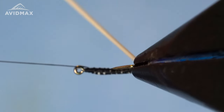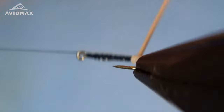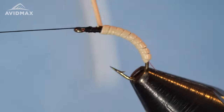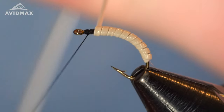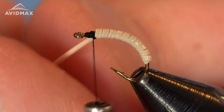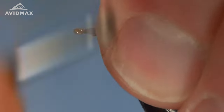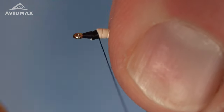As you're doing this you'll notice it's hard to keep the tubing touching on top of the shank because of the bend in the hook, and that's okay. That's really the reason I decided to add the flash — so I didn't have to worry about that as much and could come through and fill it in with that material. So we'll finish covering the shank with the buckskin and then I'll show you what I mean. Some securing wraps, and I'm going to pull it taut — I don't want it to slip back out, but I do want to clip it as tight as I can get it so I don't have too much of a bump as I'm finishing the fly. Nice taut wraps down on top of that tubing making sure it's not going to come loose.